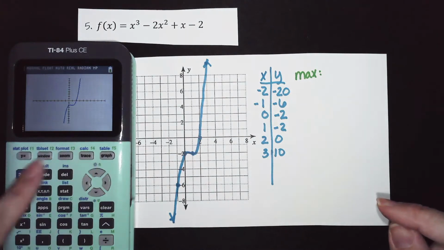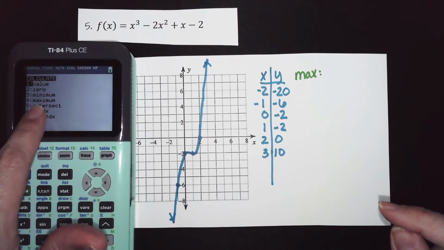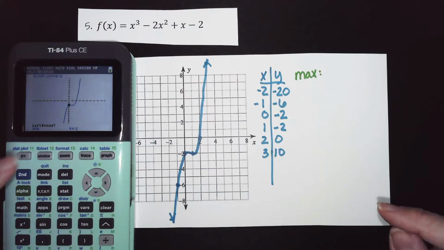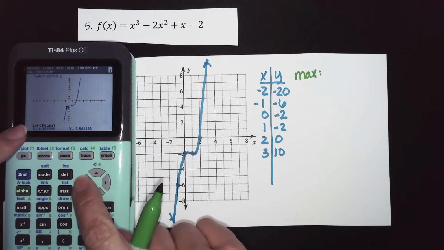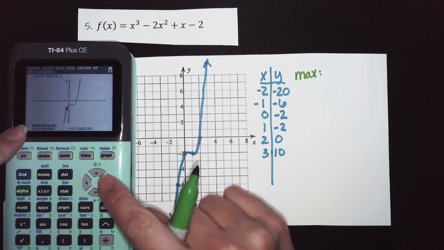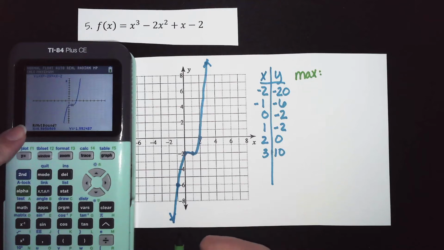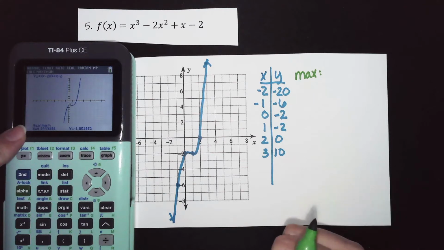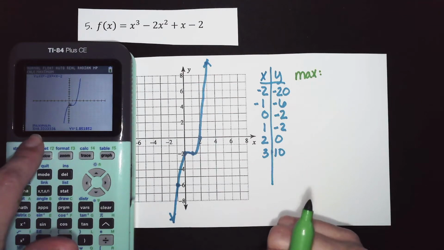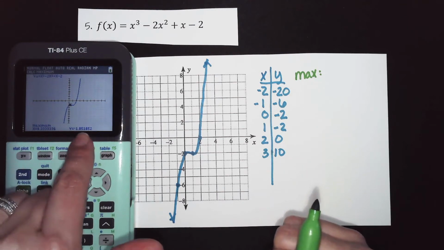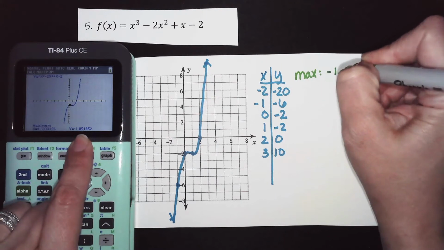So on the calculator, if I go to calc, it can find a max for you. So I'm going to push number 4. And around there is where I want. So to be left of it, I'm just going to go, I know I want somewhere over here. And then I'm going to go past it to where it looks like it's starting to go down again. And push enter, and for your guess, you don't have to put 1, just push enter again. And it tells me when x is 1/3, y is at its max. So the max would be a negative 1.85.